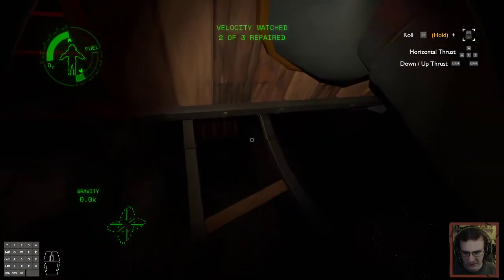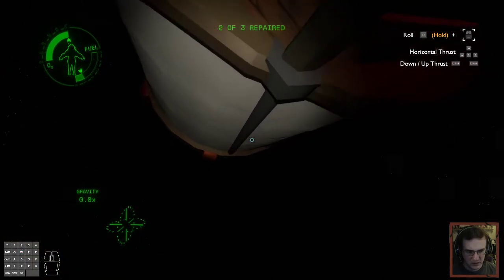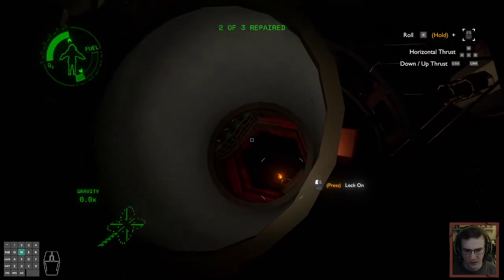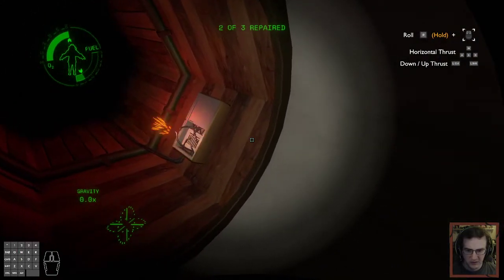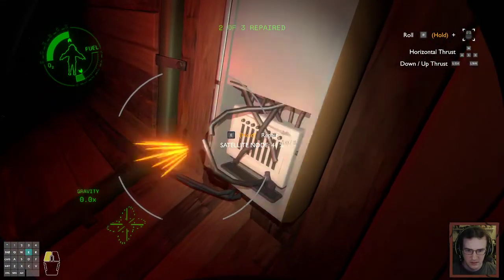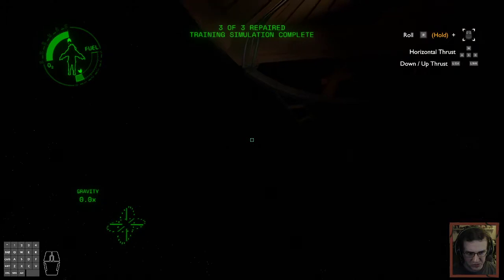Oh, did we find it? No, apparently it just makes that sound effect when you match the velocity of something. Oh, alright. So we have to go in here to repair this. We'll be very conservative with our fuel. Hey, we did it. And we're not dead. And we're not out of fuel yet. We just gotta find our way out of this blasted hole.